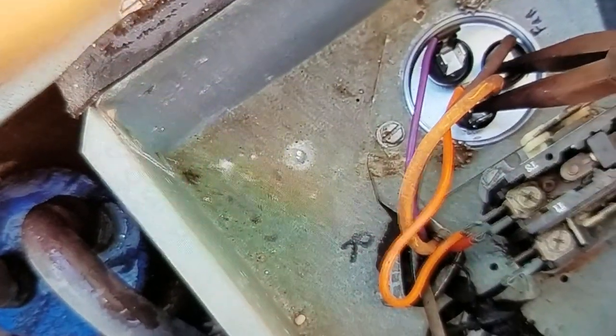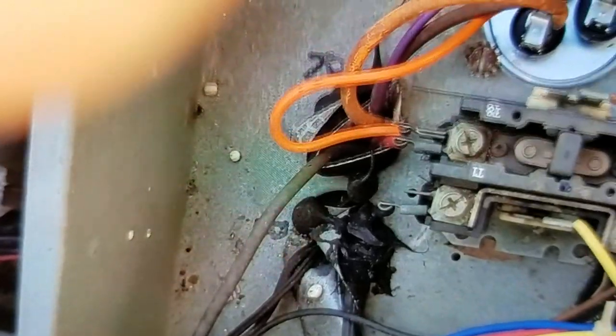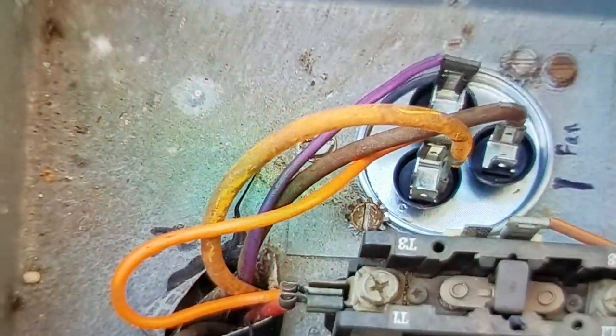Well, there weren't any gigantic sparks or anything, and generally they will discharge themselves through the windings of the motors and the compressor. So usually you don't find a charge that's stored up in one that's installed.